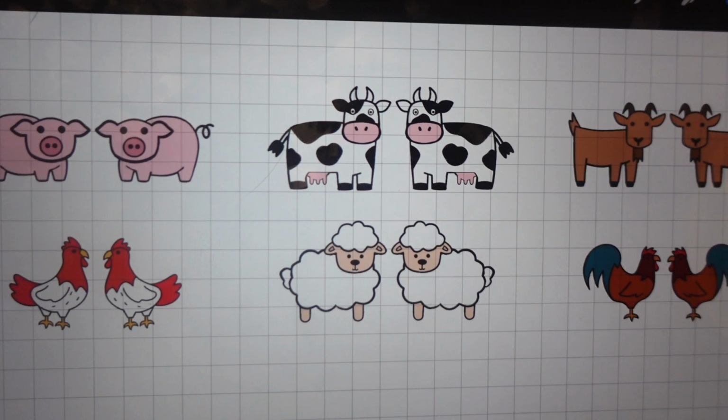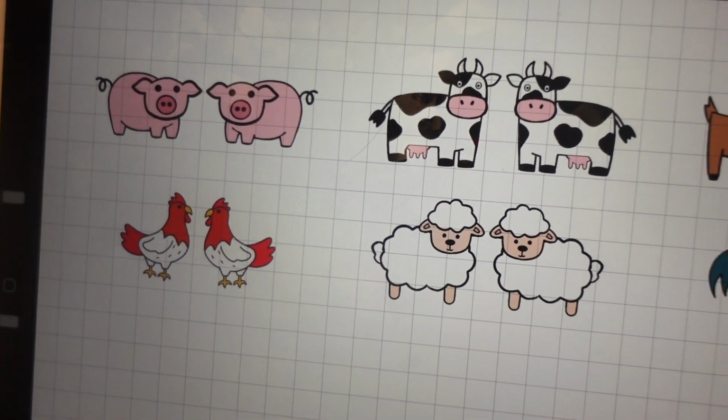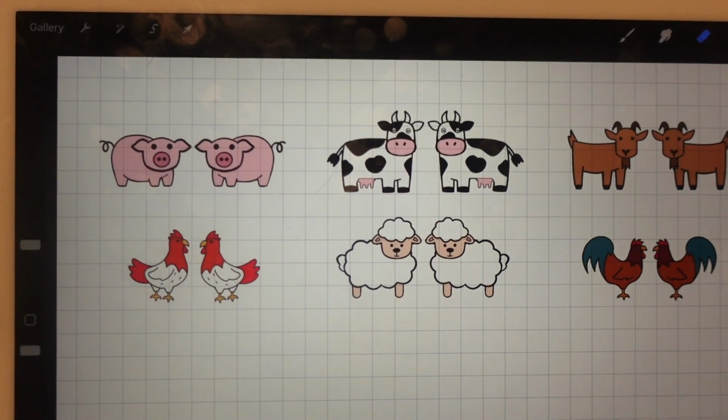So these are the finished farm animal designs, and I really like them. I think they came out really cute. And now I just need to airdrop them over to my computer so I can vectorize them.